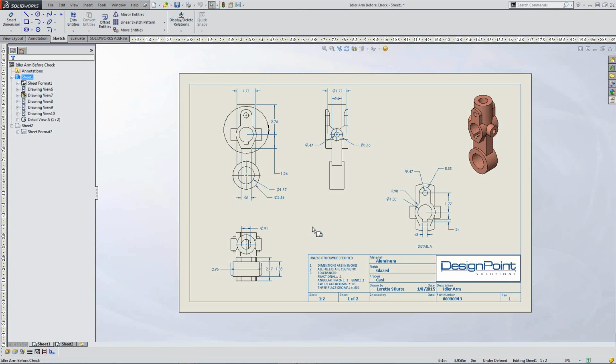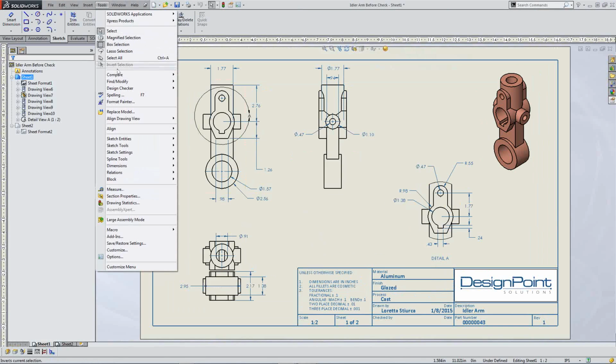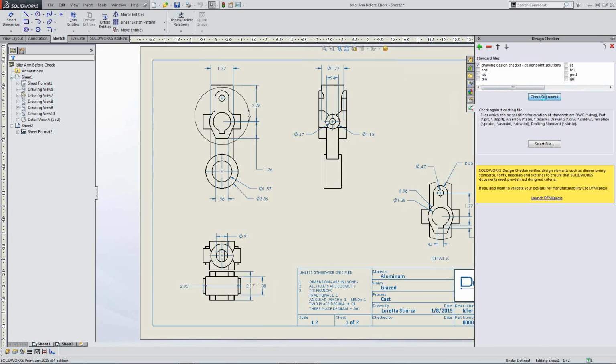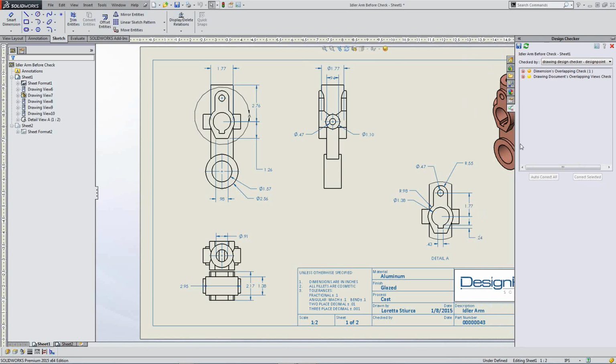And now we want to actually check this document. The way that we do that is we go to Tools, Design Checker again, just like we did earlier to build checks, and we want to say Check Active Document. From here we can select which design checker we want to use. There are some standard design checkers. So you can see I've got my custom design checker checked right now. So I want to go ahead and click Check Document. And it's going to search through the document and find places where the document fails and list them for us.